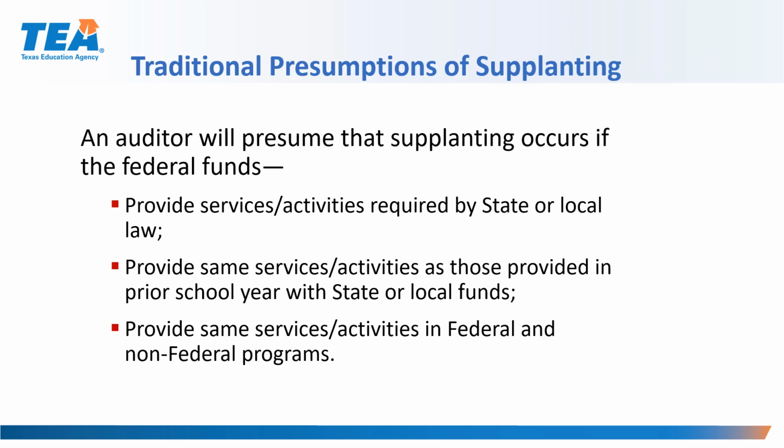If you've heard us talk about Supplement Not Supplant before, you've probably heard us talk about the traditional presumptions of supplanting. An auditor will presume that supplanting occurs if the LEA has used federal funds to provide services or activities that are required by state or local law, to provide the same services or activities as those provided in the prior school year with state or local funds, or to provide the same services or activities in federal and non-federal programs.